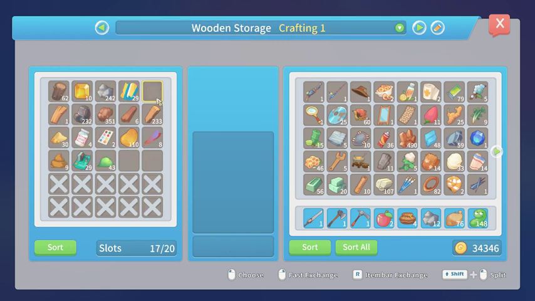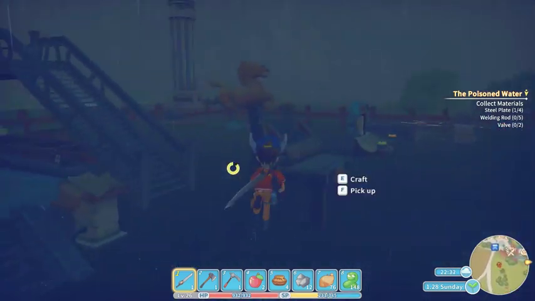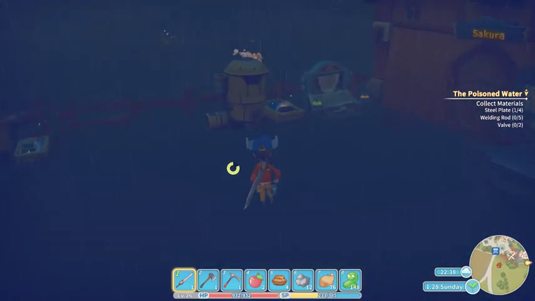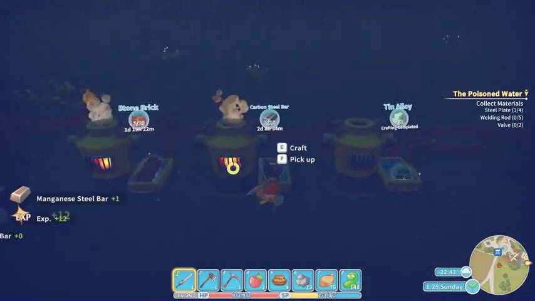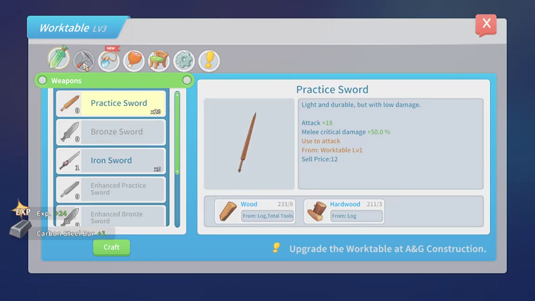Did want to pick up our iron bars as well. Alright. Let's come in. First manganese steel bar. That feels good. Alright, let's head to our workstation and make use of that manganese steel bar.